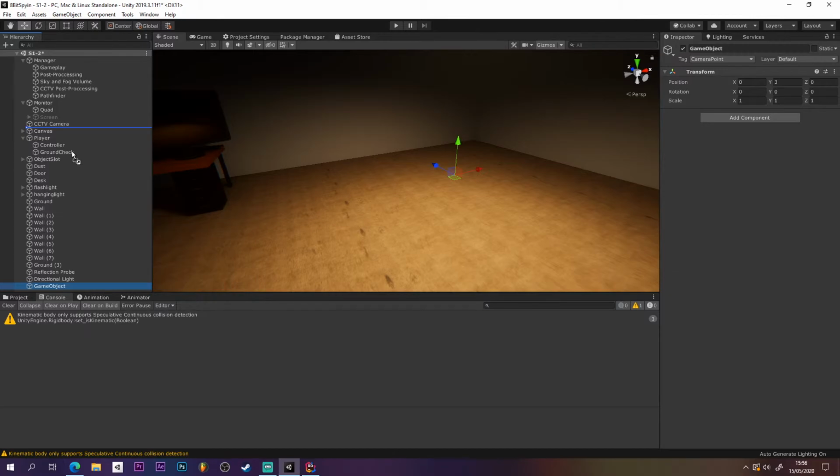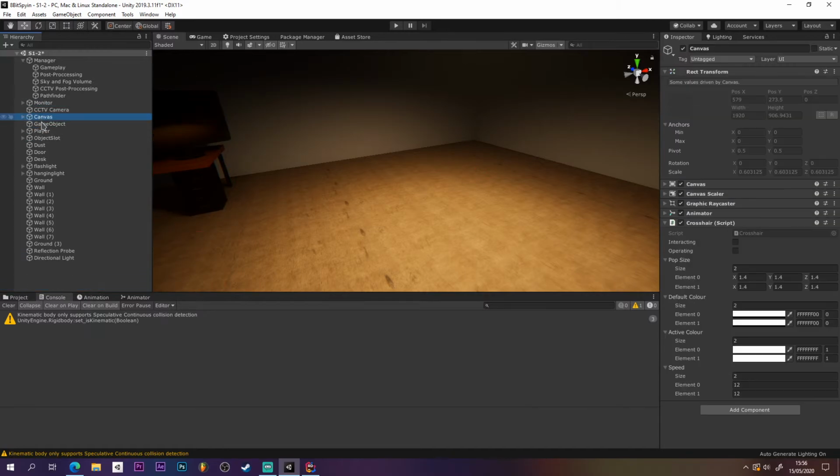Oh, that's Unity gone already. It's lagging, struggling behind. There you go. Gonna put this here for now. That will do.